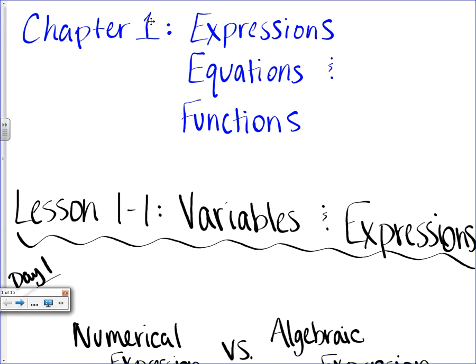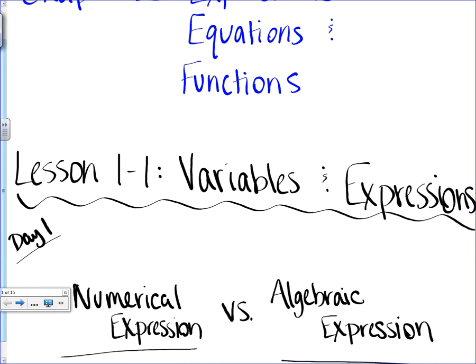All right, so we're in chapter 1. Now, what 3 things are we going to be learning about in chapter 1, guys? Expressions, equations, and functions. Yep, all 3 of those things we're going to be learning about. Okay? And hopefully you are able to distinguish between those 3 things when we're done. Fair enough? Okay. In lesson 1, we're going to be talking about variables and expressions.